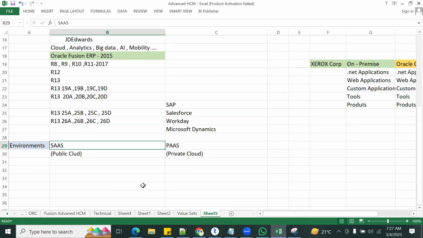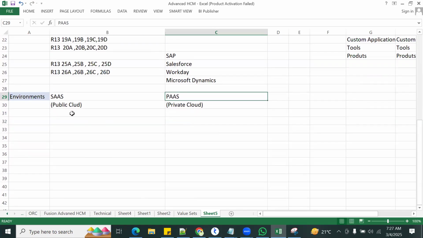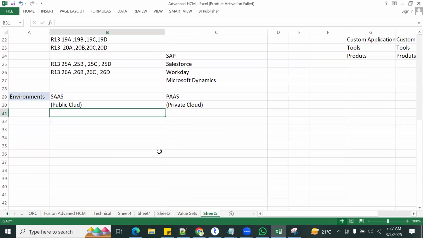Okay. So two environments we are going to call: one is the SaaS model, another one is the PaaS model, software as a service and platform as a service. In software as a service we can do all our functional setups.